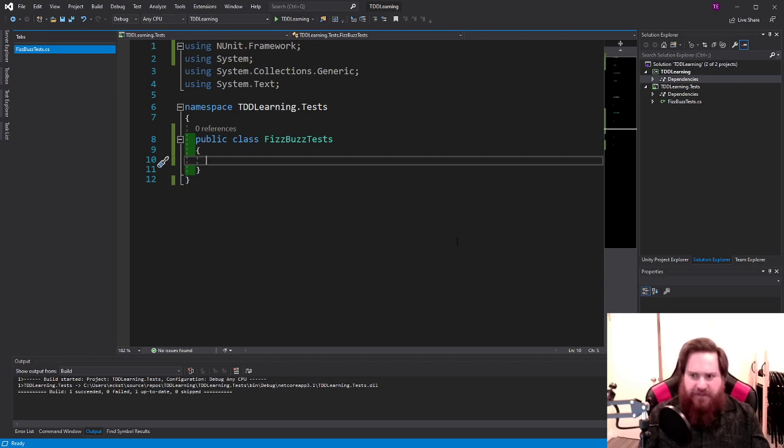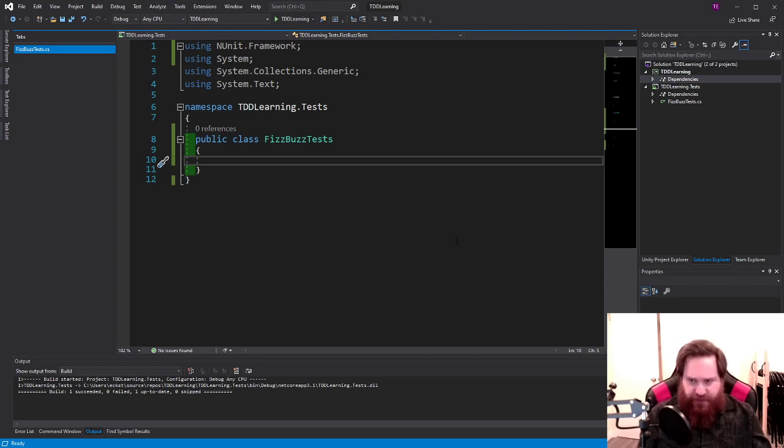So I'm doing Fizzbuzz. That's easy. Just about everybody knows what Fizzbuzz is. Those who don't, basically you take a number, and if that number is divisible by 3, you say fizz. If the number is divisible by 5, then you say buzz. If it's divisible by 3 and also divisible by 5, then you say fizzbuzz. And if it is not divisible by any of those numbers, then you just repeat the number.